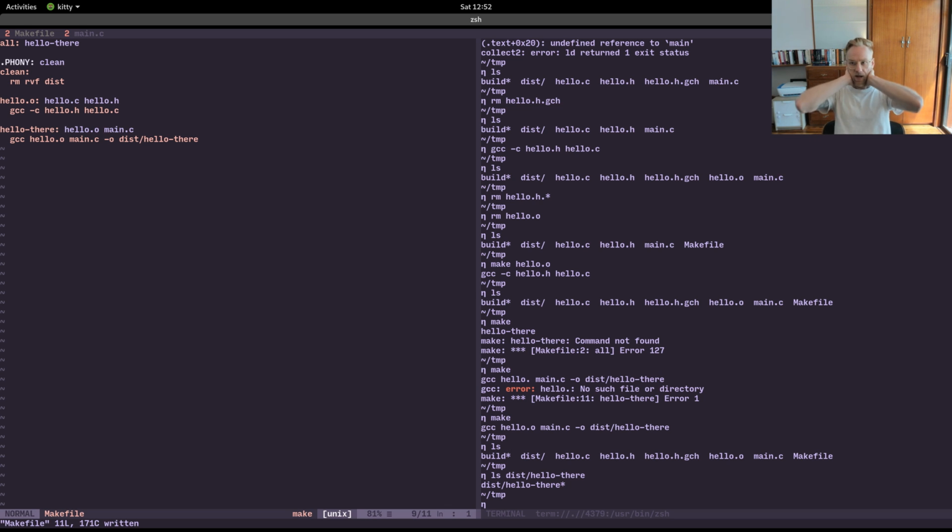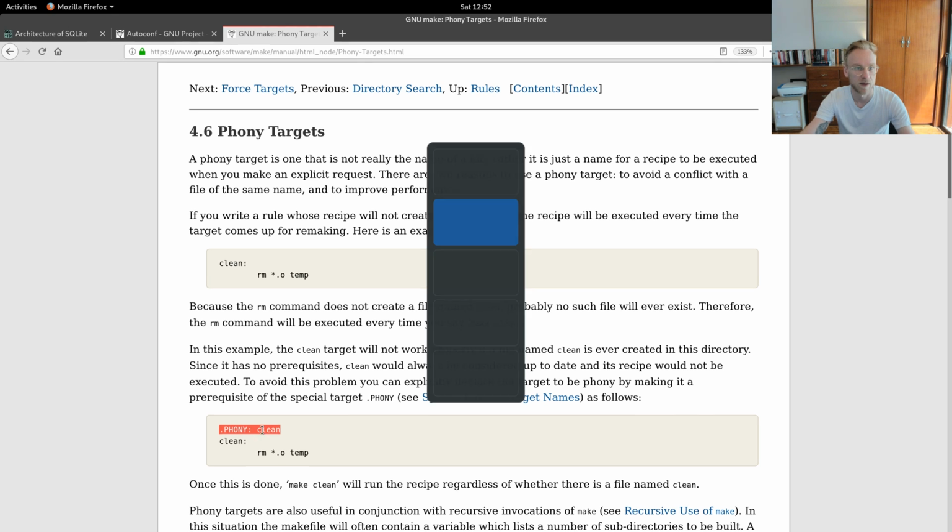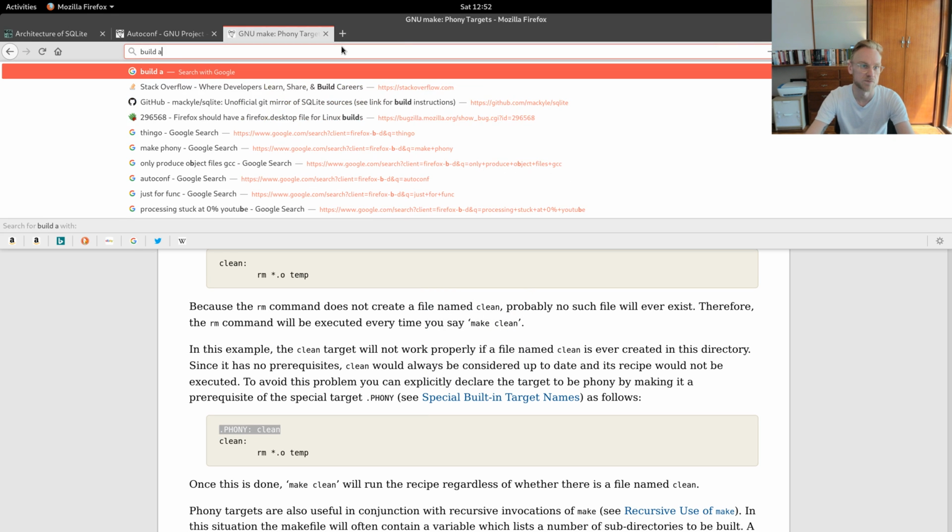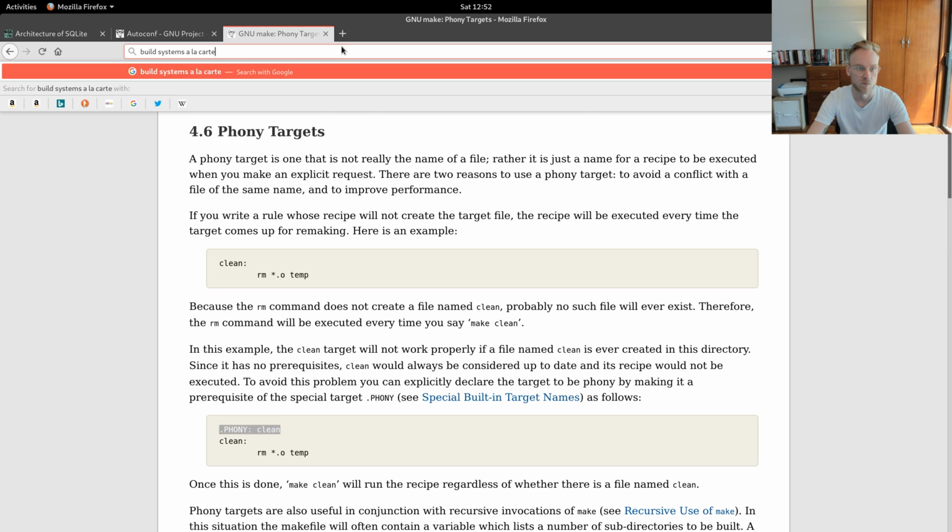So cool. How long did that take? That took a while, didn't it? That took longer than the 5 or 10 minutes I think I was going to take to explain even just make. But make is a bit of a beast. It's a build tool, and it'd be really cool to rip the lid off of, you know, the magic of build tools. There are some that are quite modern and worth investigating, like Bazel. There's tons of ones from a paper called Build Systems à la carte, which are worth looking into.